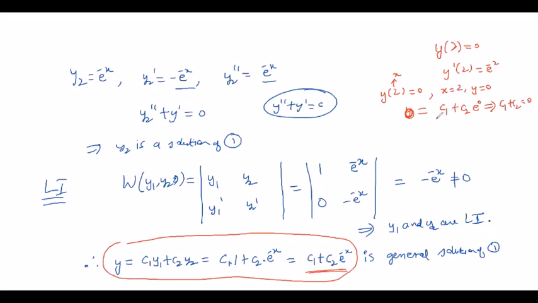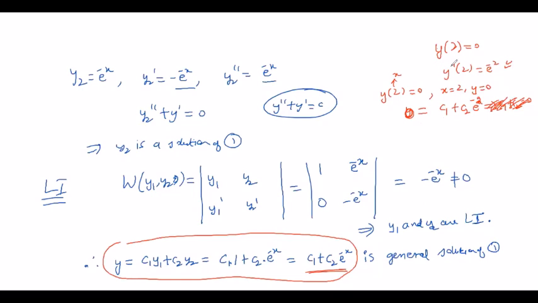This is one condition. And for the second condition, sorry, I made a mistake. For x you have to put 2. So for y it is 0, and for x you put 2, so e raised to power minus x gives me c1 plus c2 e raised to power minus 2 is equal to 0. And the second condition is about y dash.